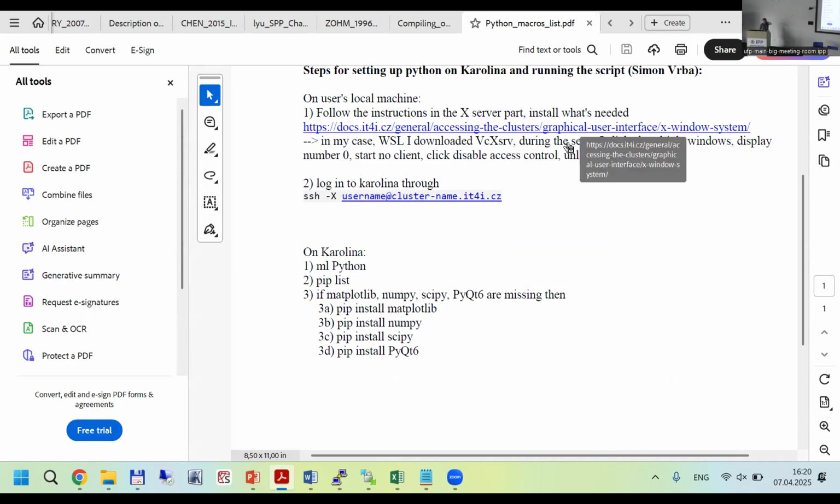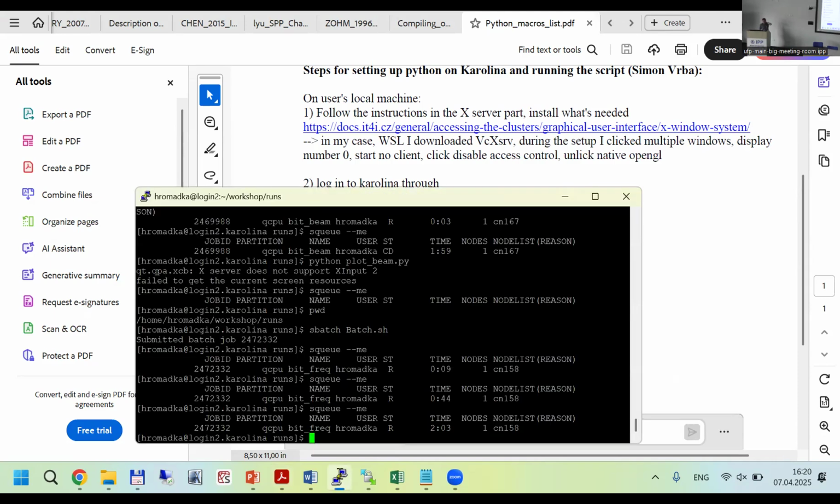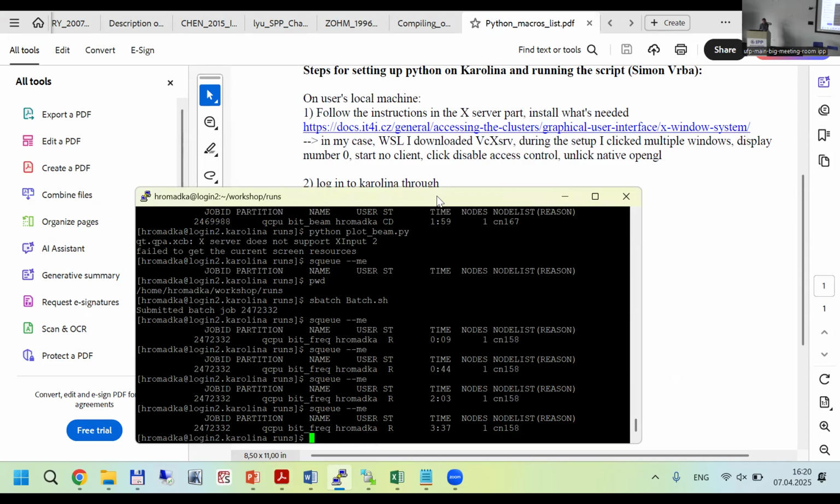The majority maybe already have their own Python. So who needs Python on Carolina? Because most people have Node. Okay, so we can demonstrate. We tried it also. Let's do it, to run it on Carolina.